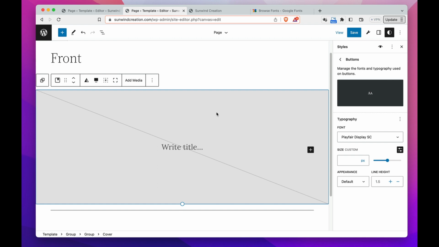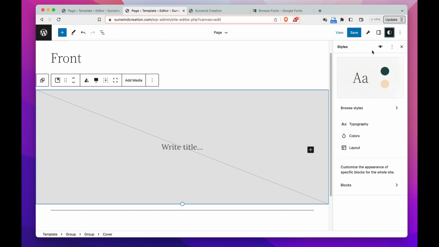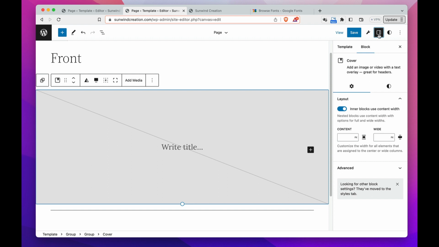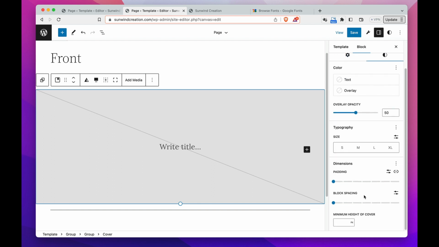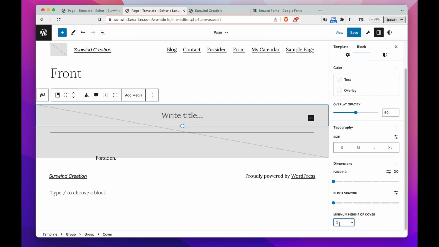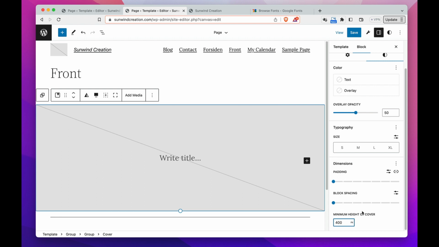So I switched from styles back to sidebar area, and here we are in the cover block. Minimum height of cover, how about 400 for instance? That is the minimum height of the cover. Let's see what else I can do. Minimum height, padding, block spacing.